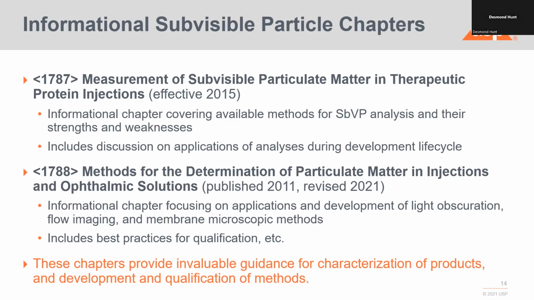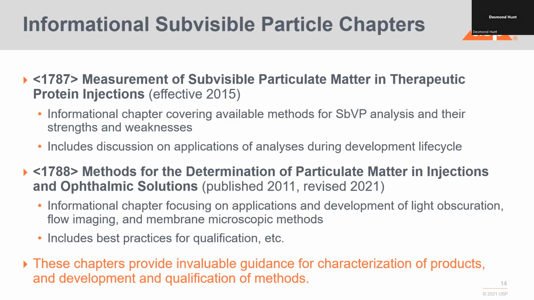Well, there were discussions at one time about including it in our below 1,000 chapters, but the difficulty we had, and Jason, I'm sure you can imagine, is that it wasn't easy to figure out what the specifications would be. And again, it's not apples to apples with light obscuration. So we thought the best way to introduce the technology into USP would be into 1788. And it's similar to what was going on in 1995. Most companies are using the technology today, but its relevance within the USP or the compendium may take some time until more data has been developed.